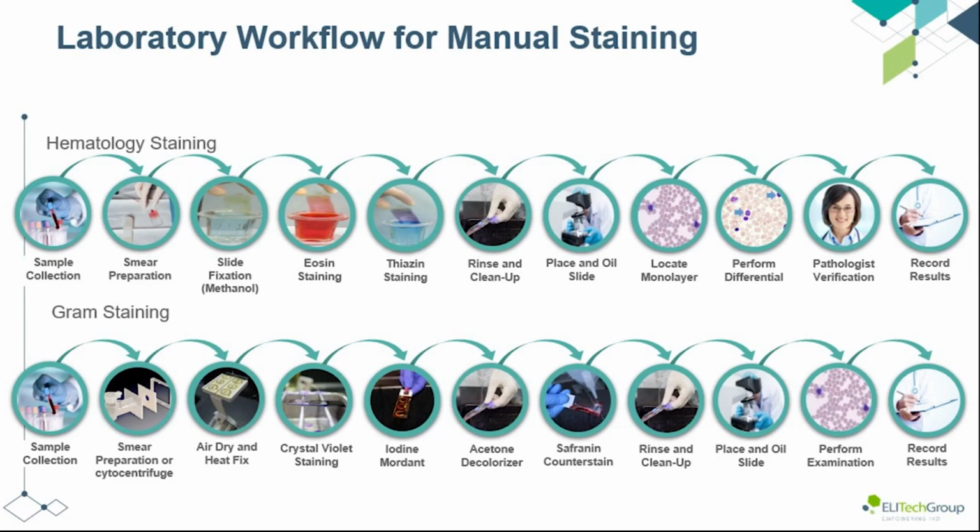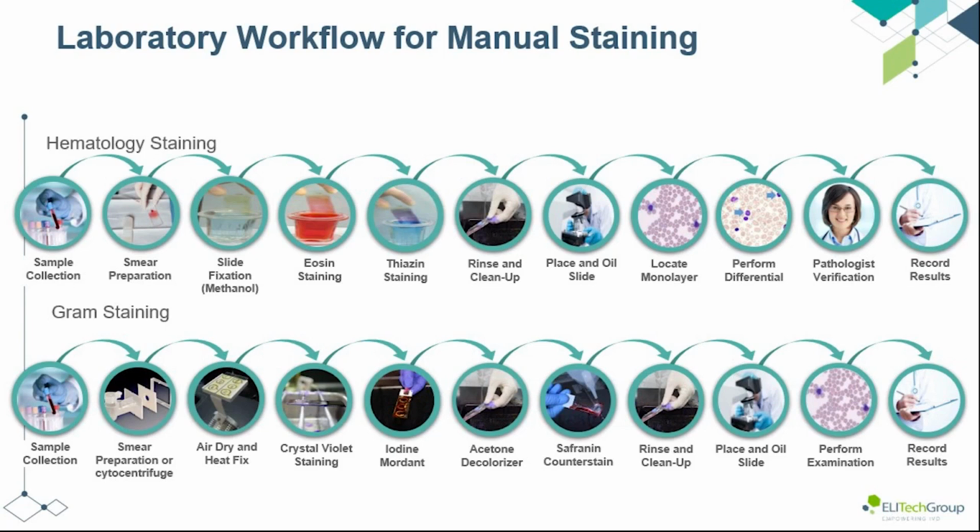Now, the specifics on how long you leave in the eosin, how long you leave in the thiazine, is there a rinse in between, and how you perform that, that's going to vary lab to lab depending on what was validated. But once you get the slide done, you will then put it under a microscope and use an oil immersion lens usually, locate the monolayer, perform a differential. Depending on your workflow, you might have to have a pathologist verify it, and then you can have the results sent out to the clinician.